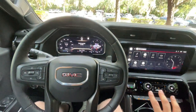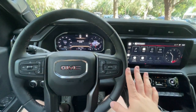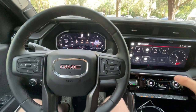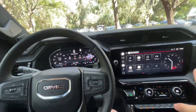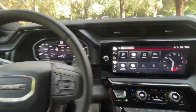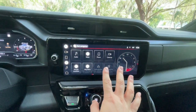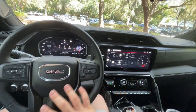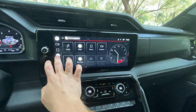The last time I reviewed a GMC Sierra it was the Denali trim — before this Denali Ultimate, the most luxurious version — and I was kind of disappointed with the interior for how expensive it was. The interior felt like it was a generation old. This is completely new, completely updated, and I'm so happy that GMC has gone from probably the worst interior of any full-size truck to one of the best. We've got to start by talking about this 13.4-inch diagonal infotainment system. This is the optional system — upper trims all get this really nice screen.